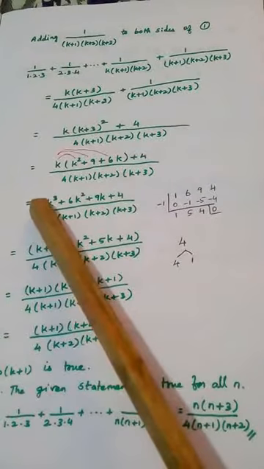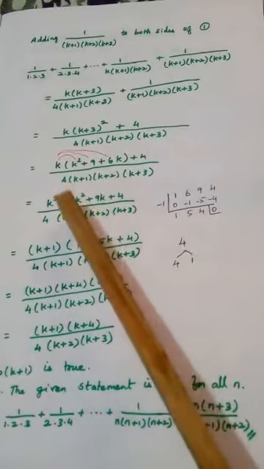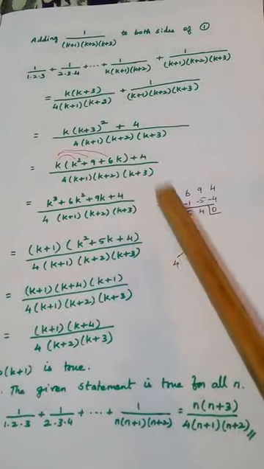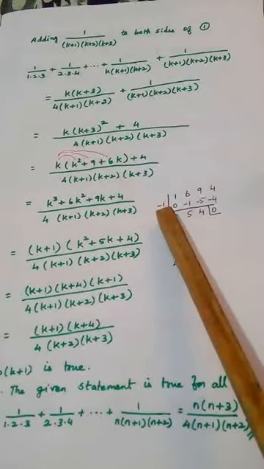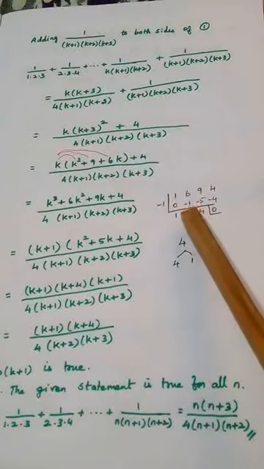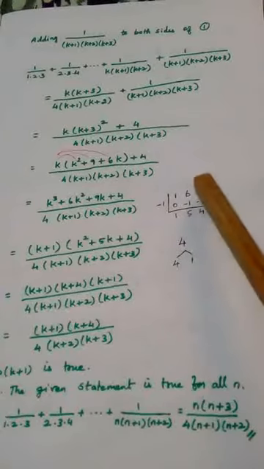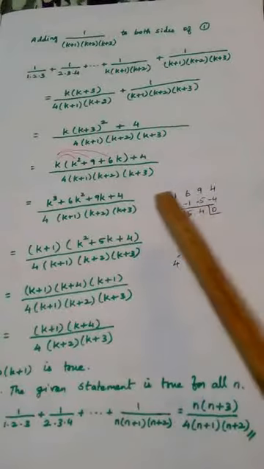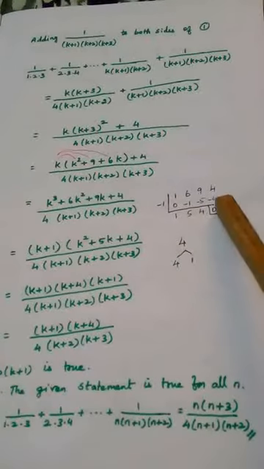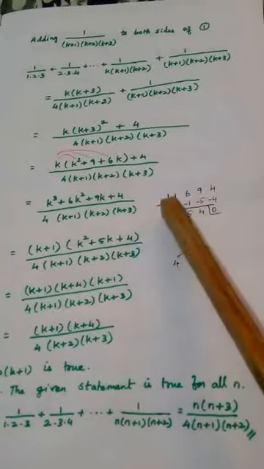See, the coefficient of k cube is 1. 1 plus 9 is 10, 6 plus 4 is also 10. So I can do the synthetic division using minus 1. When I do that, I put 0; 1 plus 0 is 1, 1 into minus 1 is minus 1; 6 minus 1 is 5, 5 into minus 1 is minus 5. When you subtract these two, 4, 4 into minus 1 is minus 4. So this becomes 0.